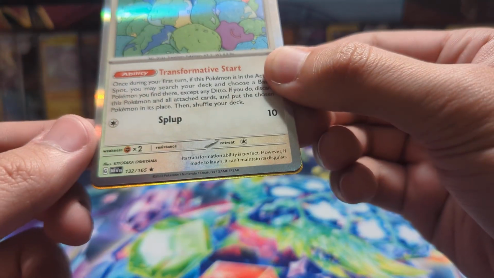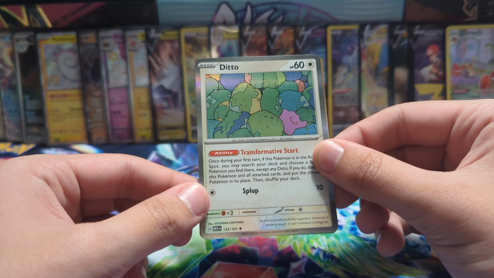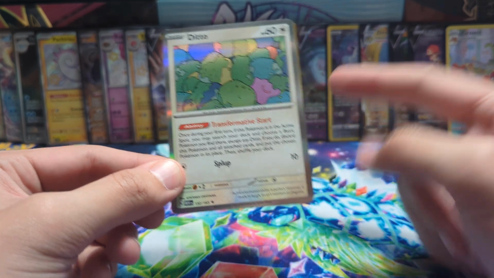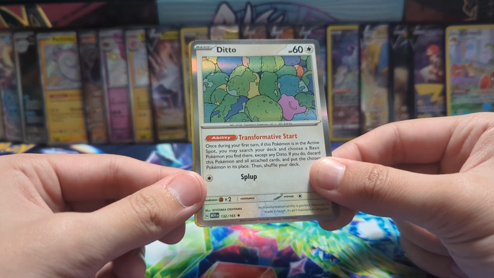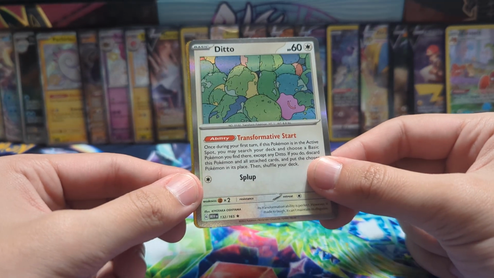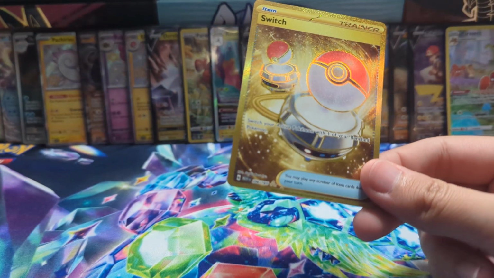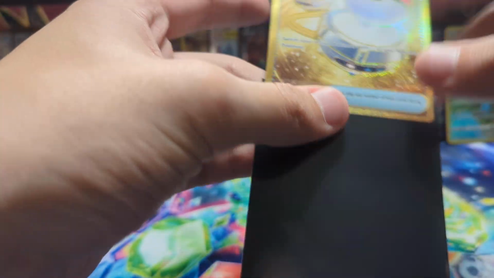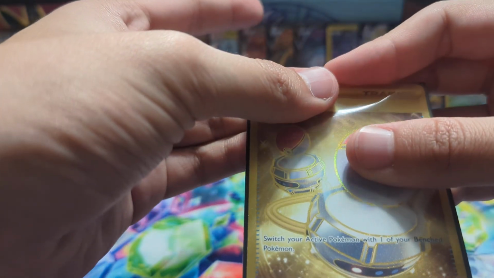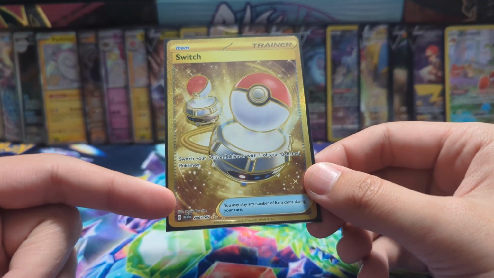Oh, baby. This pack was upside down for a reason. Please be the Golden Mew. Either be a Mew or an Energy. Come on. Okay, we'll take it. I didn't want it to be the Switch just strictly because I've already pulled the Switch, but I haven't pulled the Gold Energies or anything, but I will take the Switch. The Switch is always good, because it's a free Switch. Switch your active Pokemon with one of your bench Pokemon.